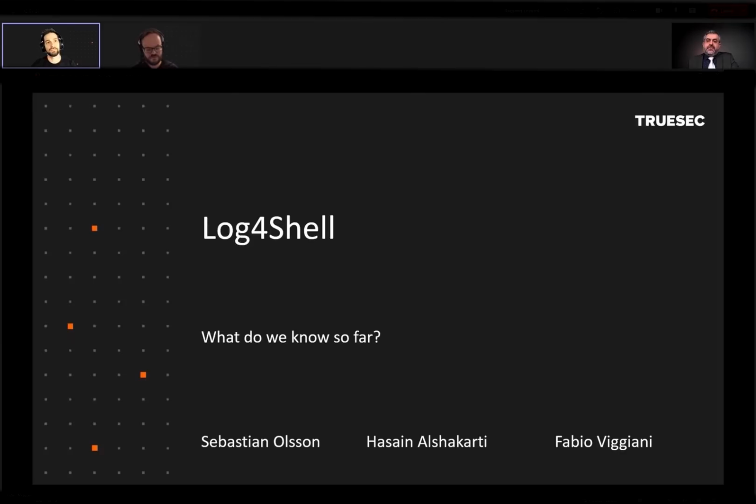What's the impact, Hasain? Well, that's the tricky part of this vulnerability, because this component is really almost everywhere. If there is an application that uses Java somewhere, then you should really expect to have this component in the background. And it's not just a matter of, oh, we have a web application, then we know exactly what the effect or impact is. Then you should really consider all the backend systems. Where else do we have a dependency on a system that might be running, like logging systems, analysis of logs, or any other kind of systems for that sake.